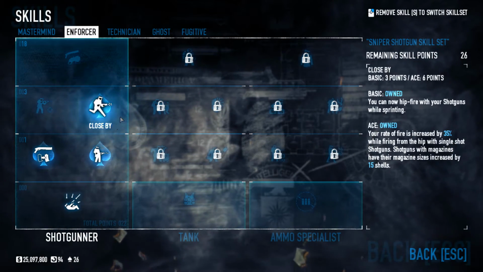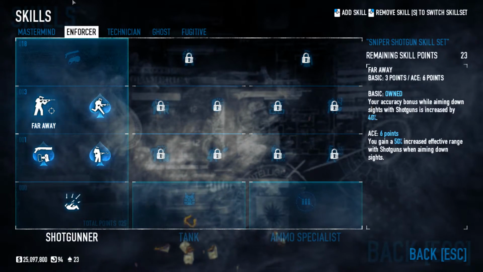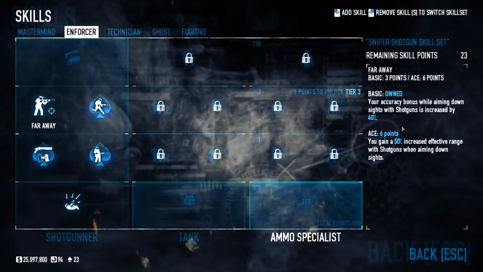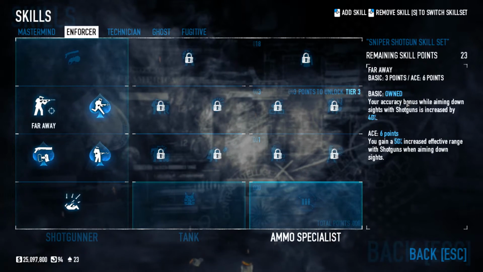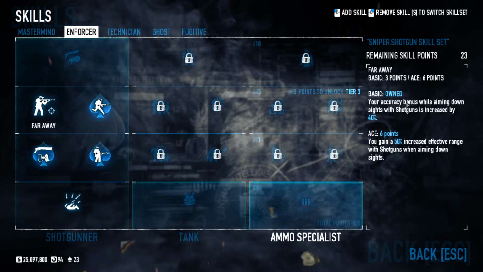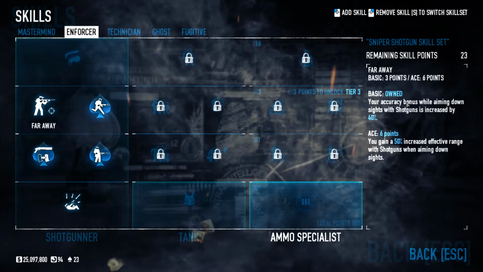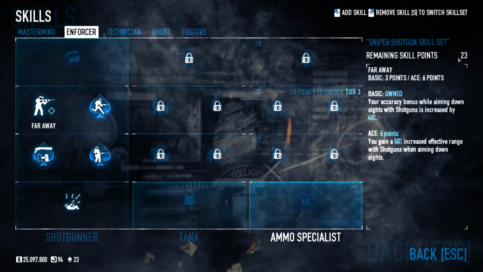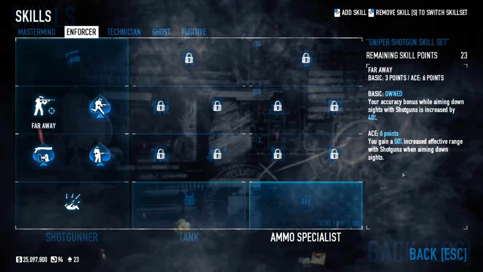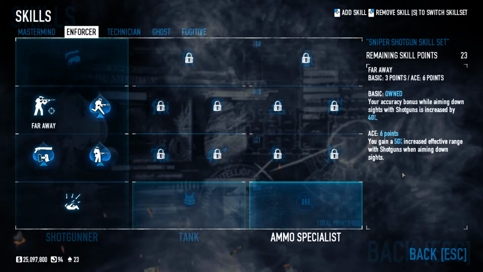So I'm going to ace close by, and I'm actually going to put 1 point in far away, because even though it's not range limited, I still think it is very, very strong, because you gain bonus accuracy while aiming down sight. So you can sprint, aim down your sight from the hip, and then you have so much damage and extra accuracy, because this gives accuracy. But if I would have to ace it, I would have 50% increased effective range with shotguns while aiming down sight, and it just doesn't fit the build.